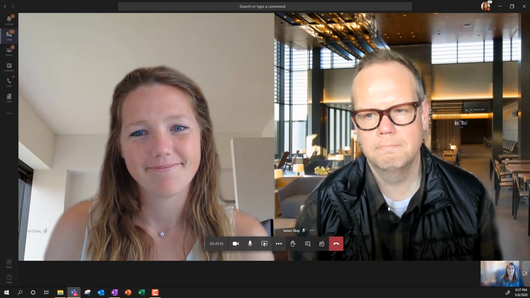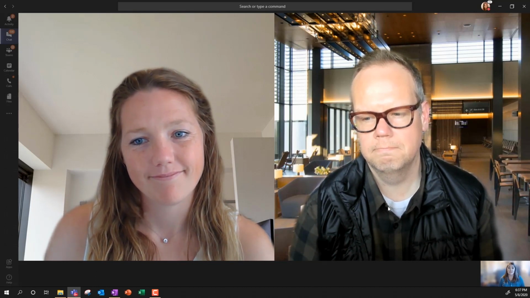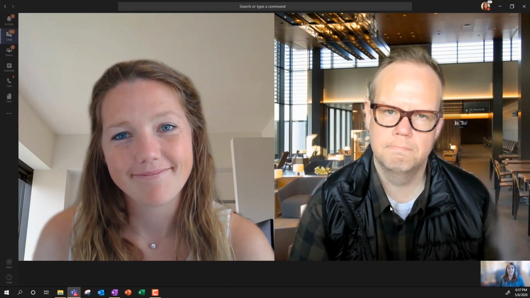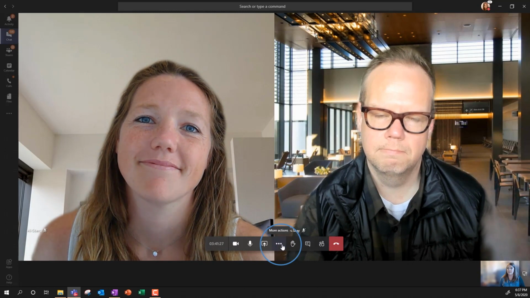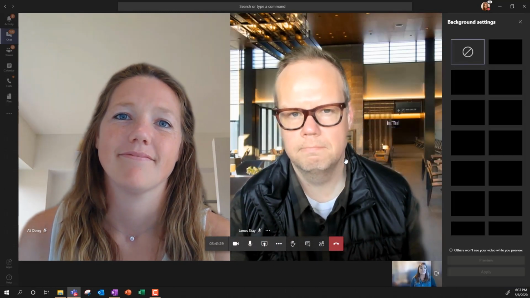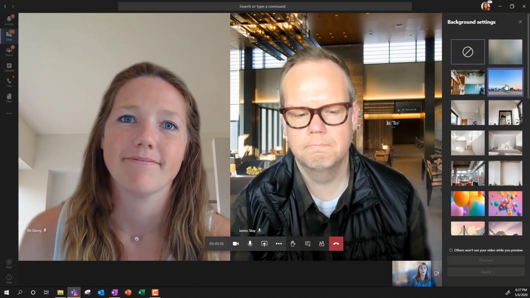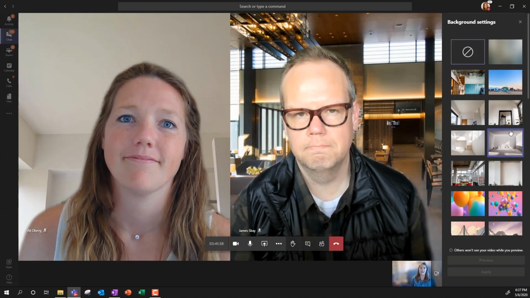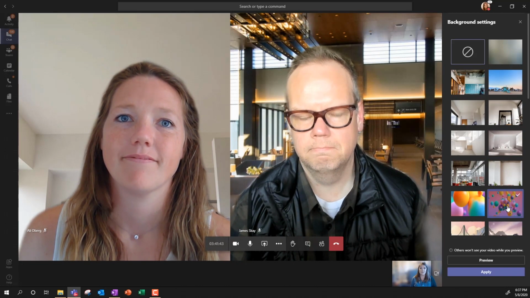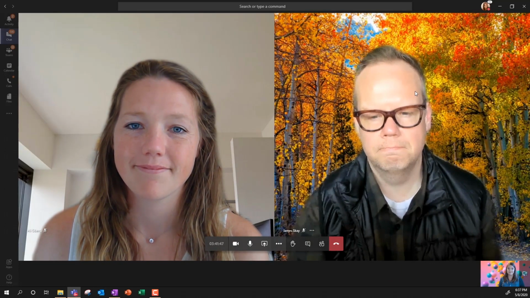With so many of us working from home, backgrounds can be distracting. With background blur, you can keep the focus on you and not what's around you. To turn on background blur, click on the ellipses on the meeting control bar and click Show Background Effects. A background settings menu will appear, allowing you to select background blur, one of several pre-populated background images, or a custom background of your own. Select one of the backgrounds that you'd like to apply, click Apply, and your background will take effect.